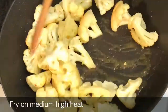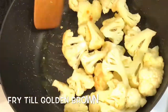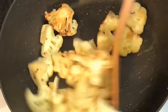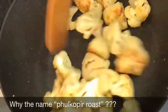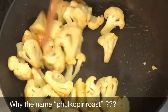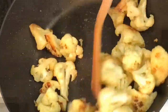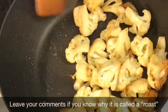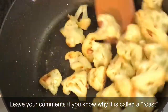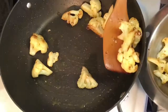After that, increase the heat to medium high and fry them until they turn golden brown — this will take about 5 to 6 minutes. Though it is called Fulkopi Roast, I cannot figure out why this dish got such a name as there is nothing of roasting here, but I did stick to the traditional name. I would call it more of a shahi recipe as cashew nuts are used. Let me know in the comment section below if you know why it is called Fulkopi Roast. Take out the cauliflower once they turn a little brown.